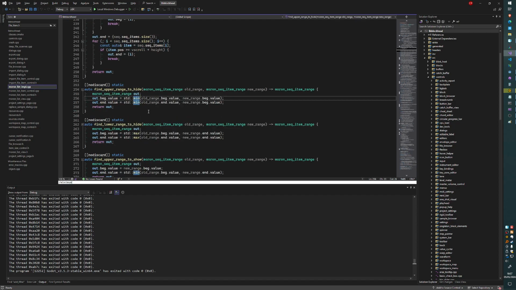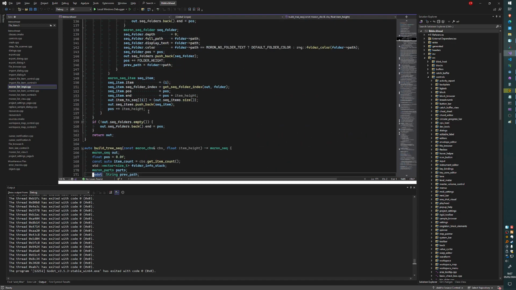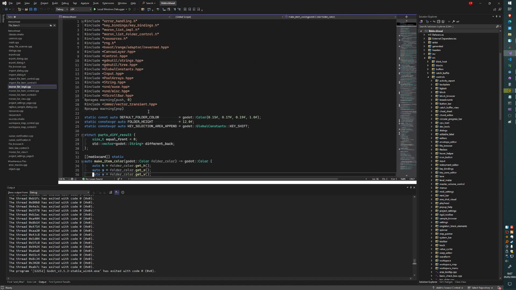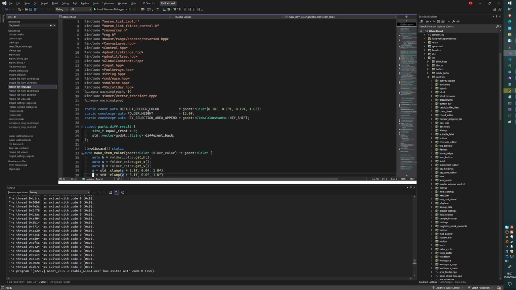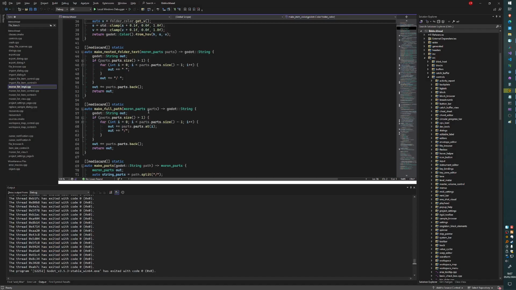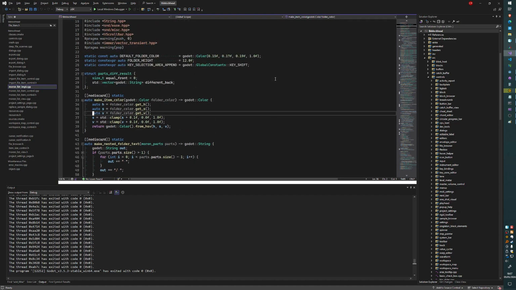Minimum combined... Yeah. I should actually fix this, I think. Folder height.